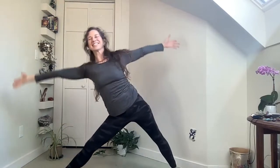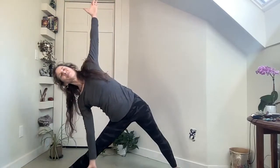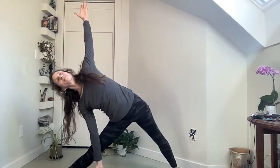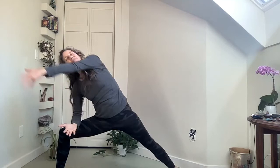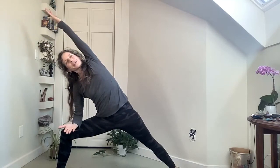Moving at your own breath's pace. The arms are long, our wingspan extended. When you're ready, take an extra breath in that reverse warrior and then place the right forearm on the right thigh. Bring the left arm through Uttita Parshva Konasana.